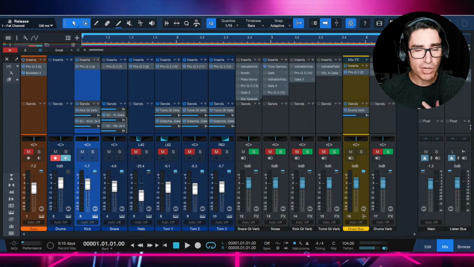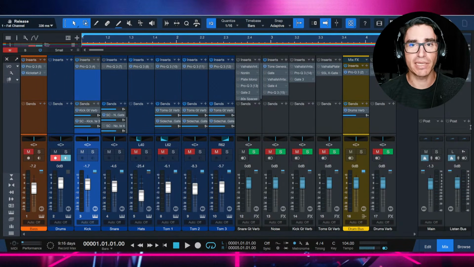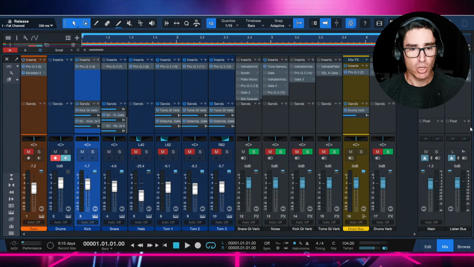because the routing of accomplishing this gated reverb technique can be a little complicated. Things may be called differently in your DAW, so I'm going to try to explain as I go, but just be warned that there's some complex routing up ahead, and I'll try to explain as simply as I can. Cool. So we have this very simple drum pattern.